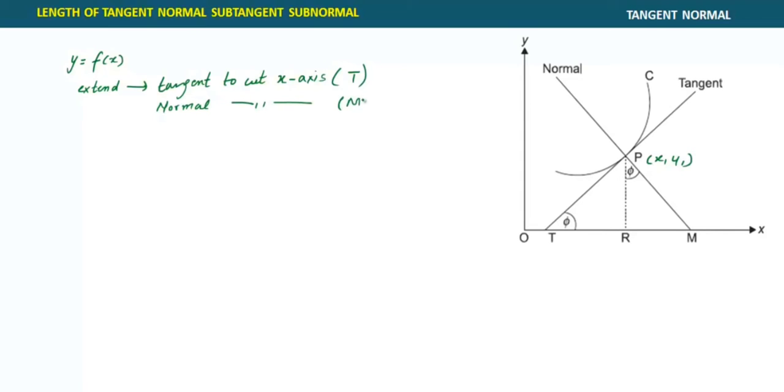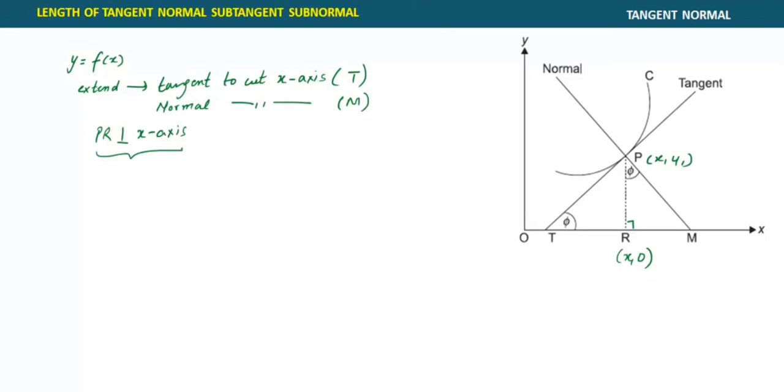So you have drawn the tangent and the normal at the point P, in such a way that we need to find their x-intercept. Now if this is the P point, PR is perpendicular to the x-axis. That is another construction that we have done. So what can you say about the R point? Can I say that R is x1 comma 0? Very simply, because it is perpendicular.